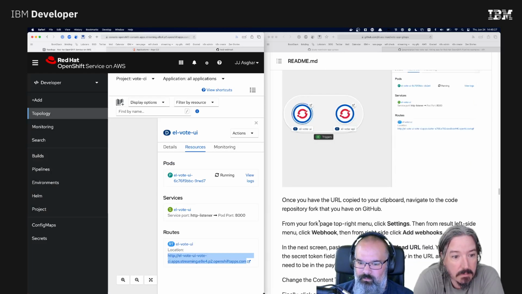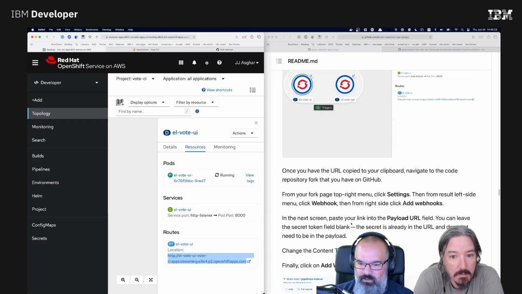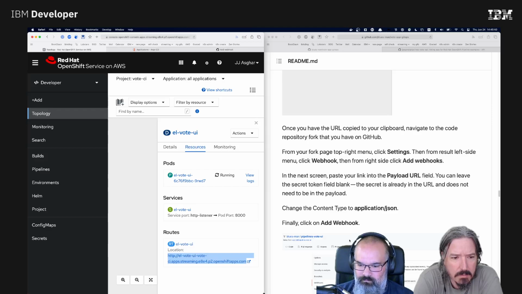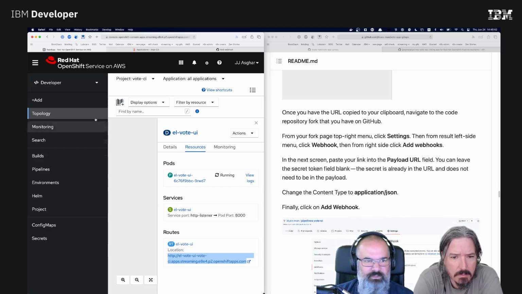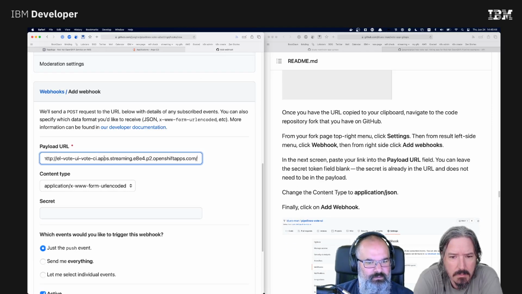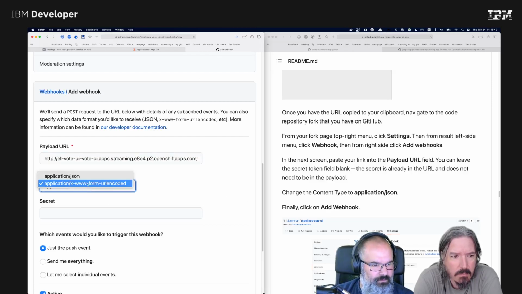Once you've copied, you go to creating a webhook. Next screen, you can leave the secret token blank. The secret is already in the URL and does not need to be in the payload. It just doesn't seem like there's a secret there. All right, well, let's keep going, I guess.